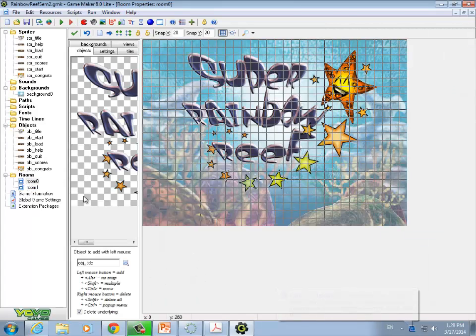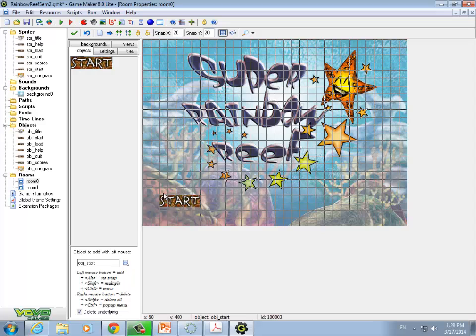Let's add the button to the room now. This will be the start button. Probably best to put the start button as the first one, because that's the one people are going to go to most often, right?